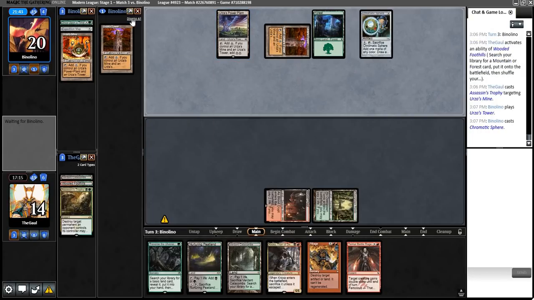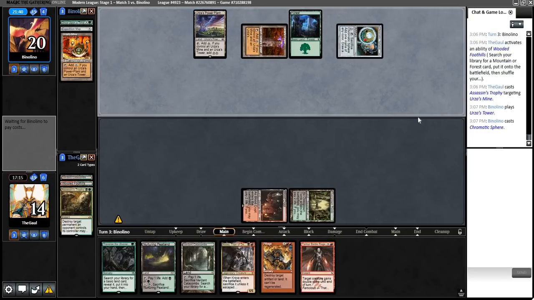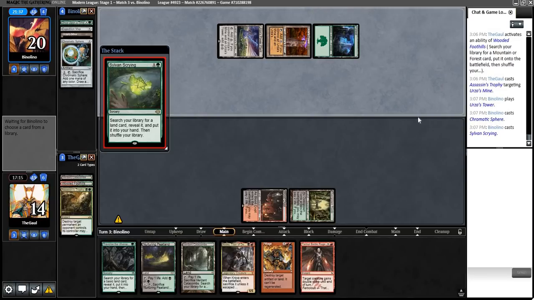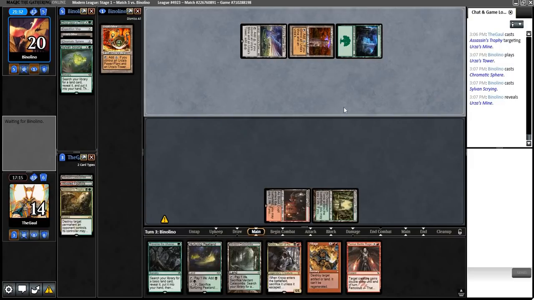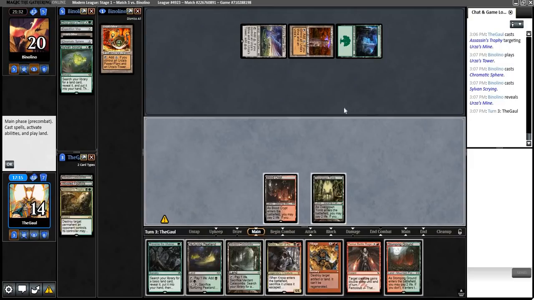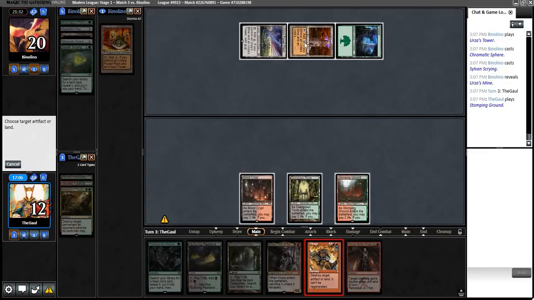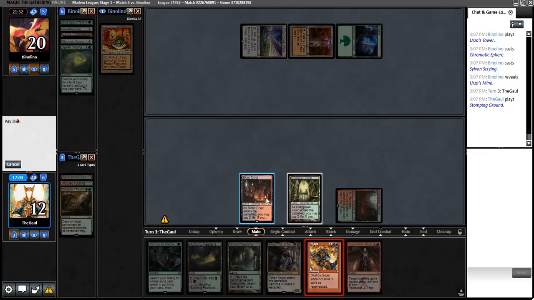So, opponent plays that tower. They're going on the Cracking Eggs plan into Sylvan Scrying. Okay, well, they're doing it. Finding the missing mine. So we're going to pillage the tower here, because that's the one they seem least likely to have a backup copy of.